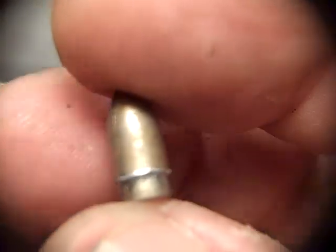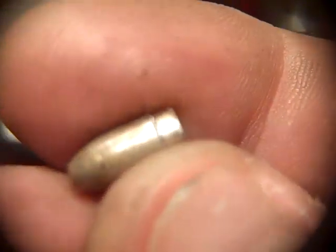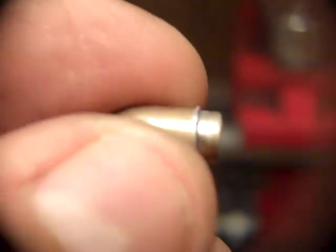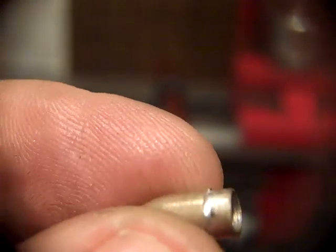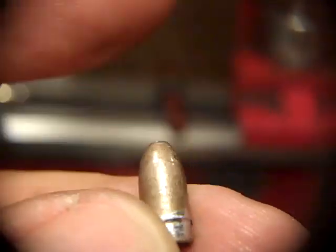These guys are the products of that system. Now that bullet, it's got a little bit of a ridge on there, right around where they meet. That's because that little anvil cutting system is not working quite right. Like I said, it's really hard to get, but that really doesn't matter because that gets taken care of when you crimp them. That's right where the crimp will go, and it'll squish that in, so there's no problem.